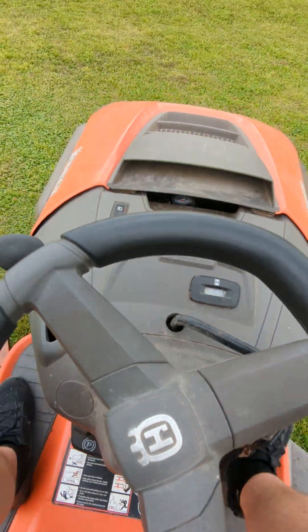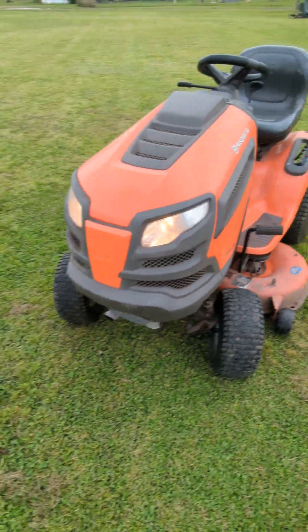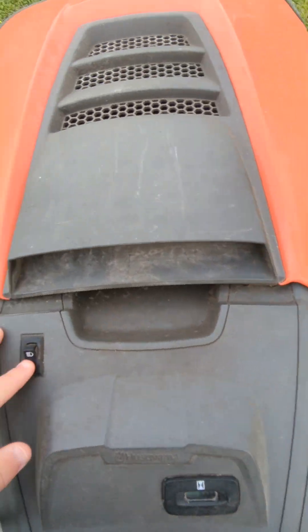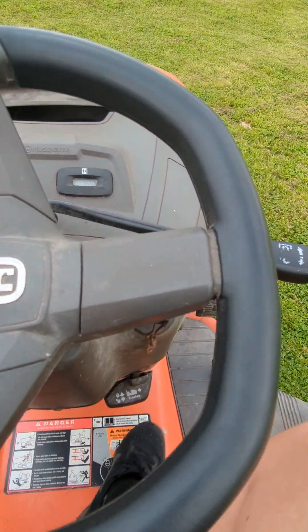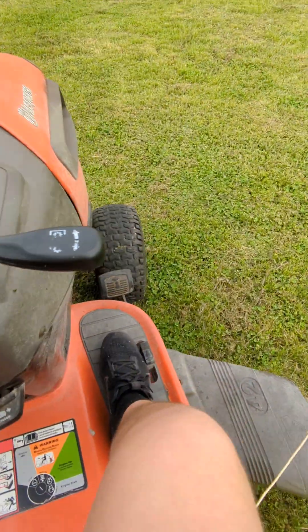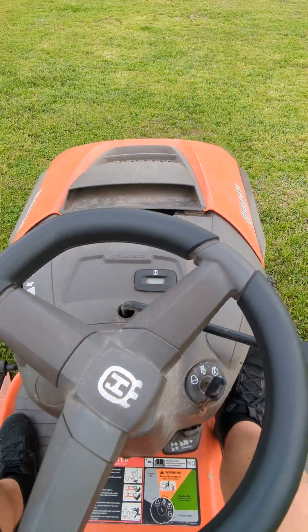Let's put on the lights here — yep, they both work like new. Let's turn those lights off. And then you got your cruise control: so you pull that up and then you're going. Just like that and then you let go. I'll pause the video and we're going to engage the blades.